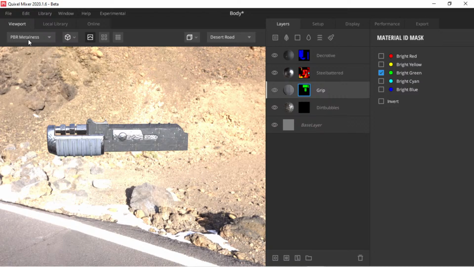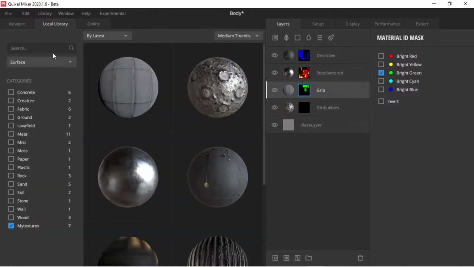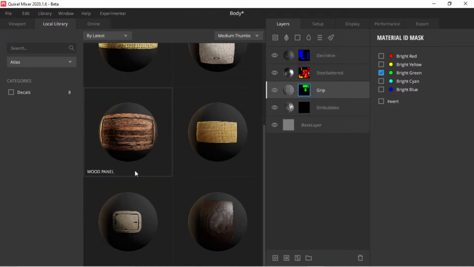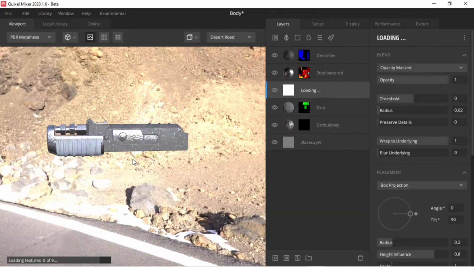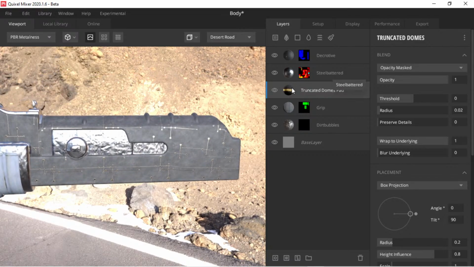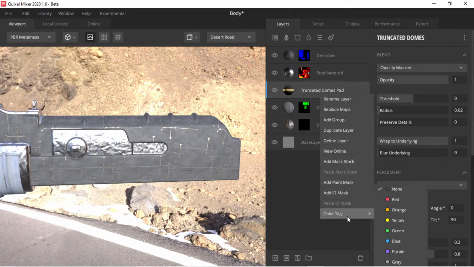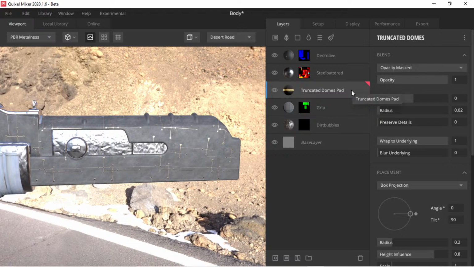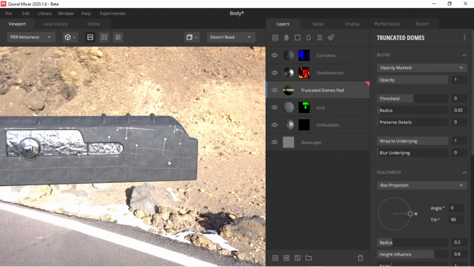Which then I'm going to have to get rid of, because like I said before, it's not my material, so this is nothing that I can publish. Well, the way I have it now, I can publish. Let's add some sort of band. Alright, we got that. So this, I am definitely going to give it a red color tag, knowing that I can't publish it because it's Megascans.